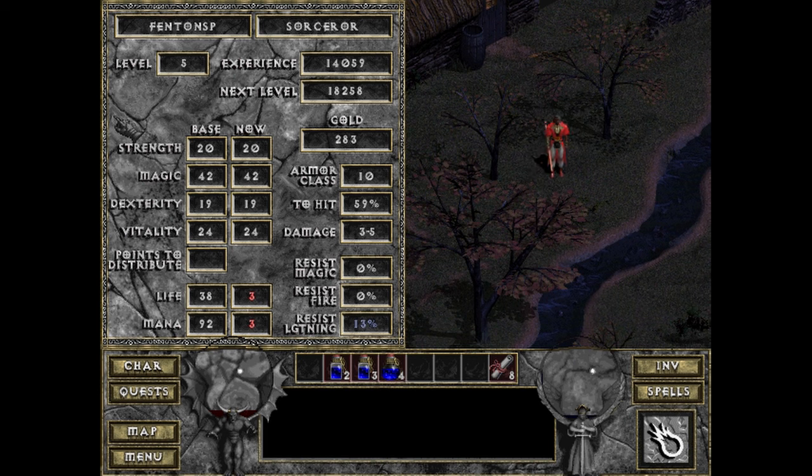Now this is your character sheet. First of all, you see level, that's your character's current level, where they're at. Now experience points, that's the current experience points they have. Next level, that's the target that the current experience points need to reach. Once those two numbers match, then you gain a level and a new goal is set. Gold is how much money you have. And of course your stats, strength, magic, dexterity, and vitality are right there. Points to distribute: every time you level, you gain points.